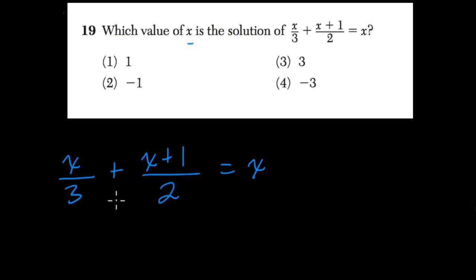So what I might do, I might solve this by finding the common denominator and then adding, but what I'm going to do is I'm going to multiply everything by 6. And my reasoning is that if I end up doing that, this will cancel out our denominators, both of them.